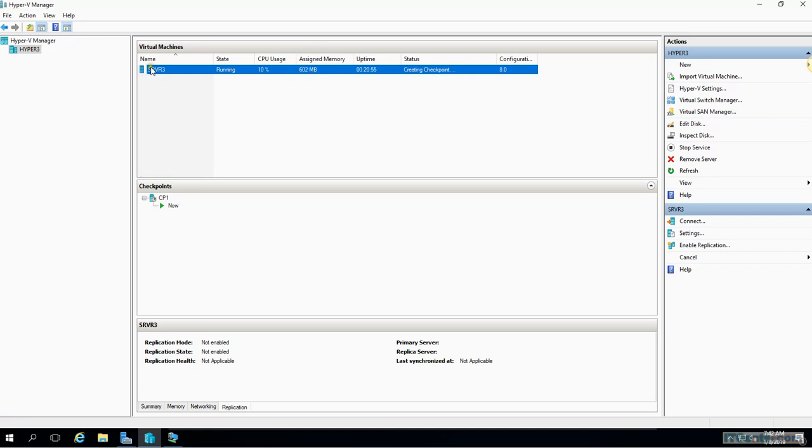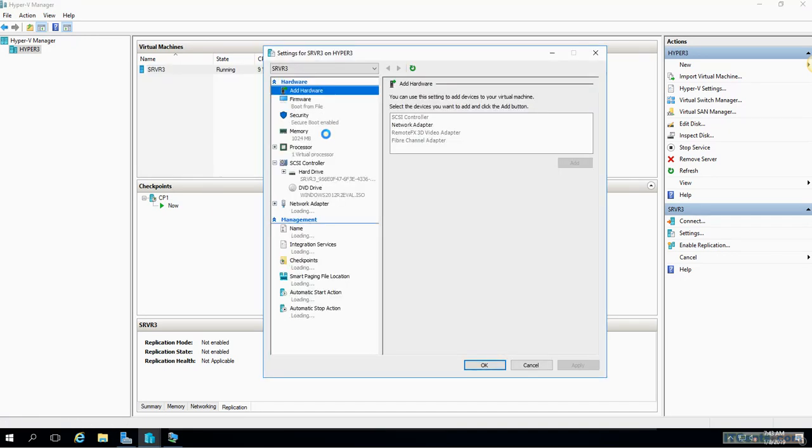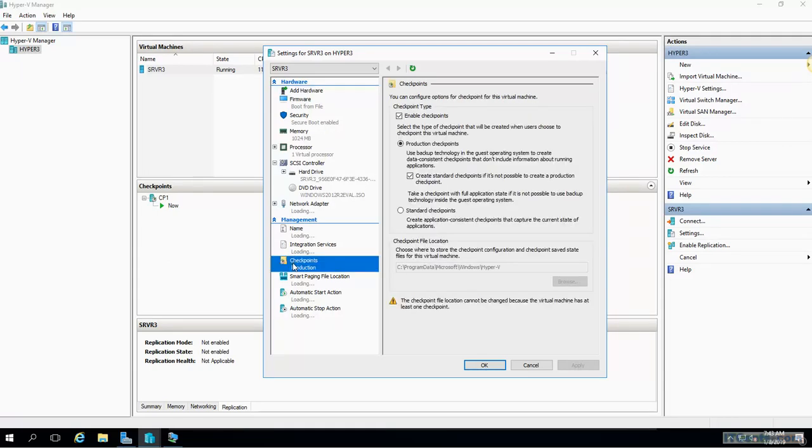Just to let you know, checkpoints are useful. As you can see, this is the VM-level options for checkpoints. I can always manipulate where I would like the checkpoint to be created, where I would like it to be saved, and what type of checkpoints I need. If I don't want checkpoints to be created, I can always disable them.